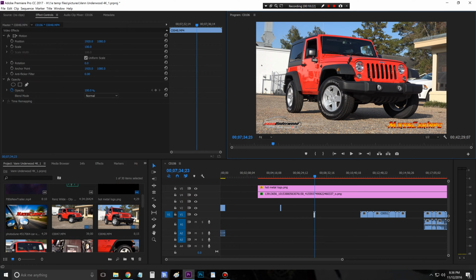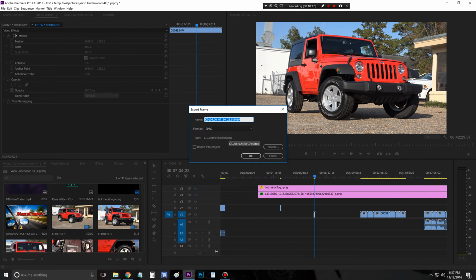But I don't want to have the picture with these overlays here. So I could go right here to this little eye. I can make that disappear temporarily. It's still there, it's just you don't see it. And then I'll take a picture, screenshot right here, export frame. And I got it set to the desktop. Make sure you know where it goes, because if you export a frame and you don't know where it is, then it's hard to find. So I'm going to export it to the desktop, click OK.